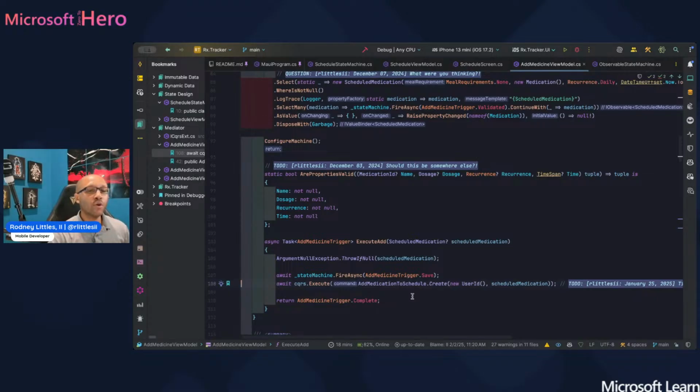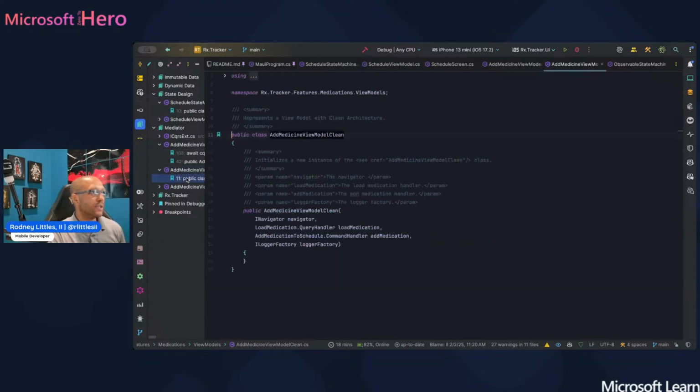The number one question that I get from some of my developers is, oh, well, Rodney, it's in a private method. We can't test it. Well, first, yes, you can. It just becomes way more difficult. And second, if it wasn't a private method in the view model and it was in its own single responsibility object, it would be 10 times easier to test. So let's set it up that way. That's kind of what this shows.